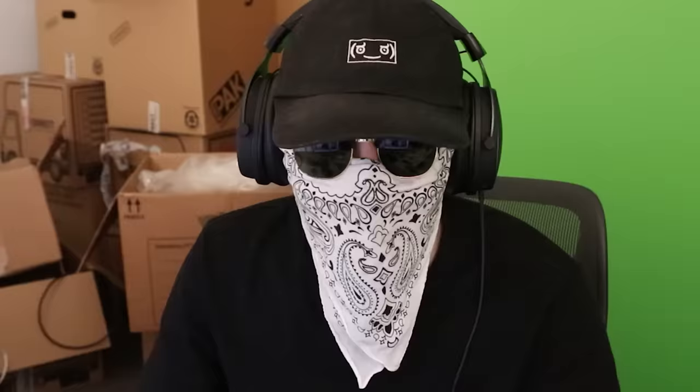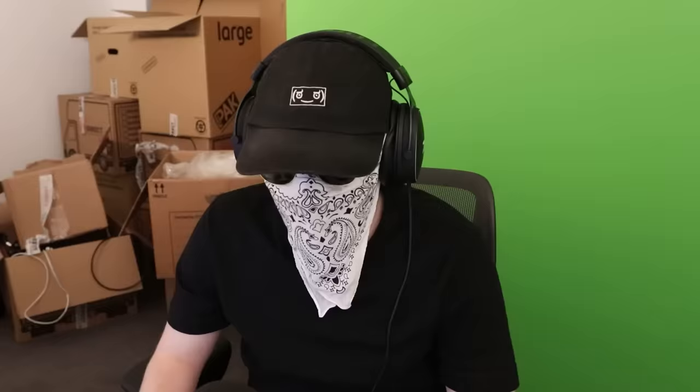Now we have direct access to the apartment from the lift — you come out of the lift into the flat? Okay, that's quite cool. The other one didn't have that. We're going to take you straight into the living area. My living room is about three times the size of that — sorry, I've just got to flex. And we've also got access out to the balcony. I hope so.